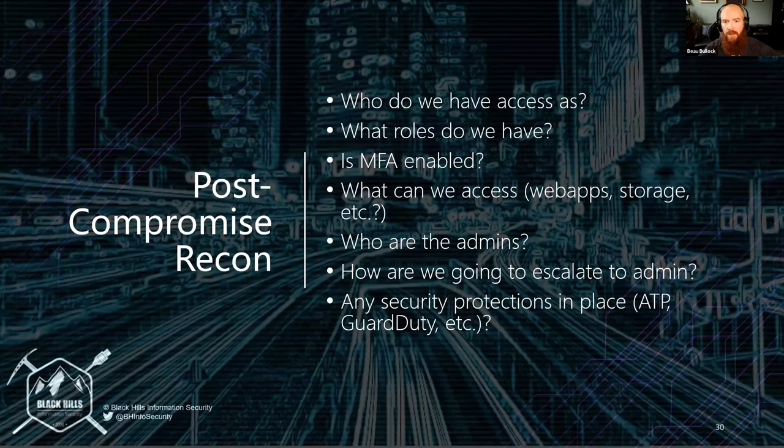So post compromise. As attackers, what are some of the first things that we would want to do if we compromise a credential? Let's say that we found single factor access somewhere, or we phished a credential and got through the entire session process and are actually sitting with a set of cookies now, as opposed to just a set of credentials, even if MFA is enabled. What can we do? What do we have access to? What roles do we have? So we try to identify more information. It becomes recon again. What can we get to? Is MFA enabled in all places, or is it just on this one spot?